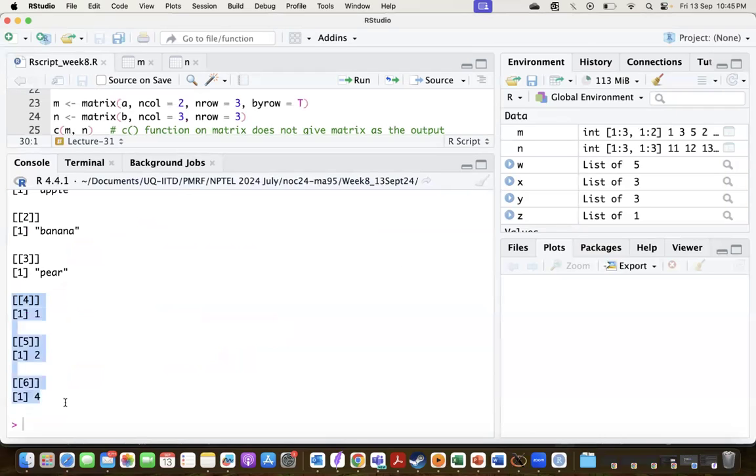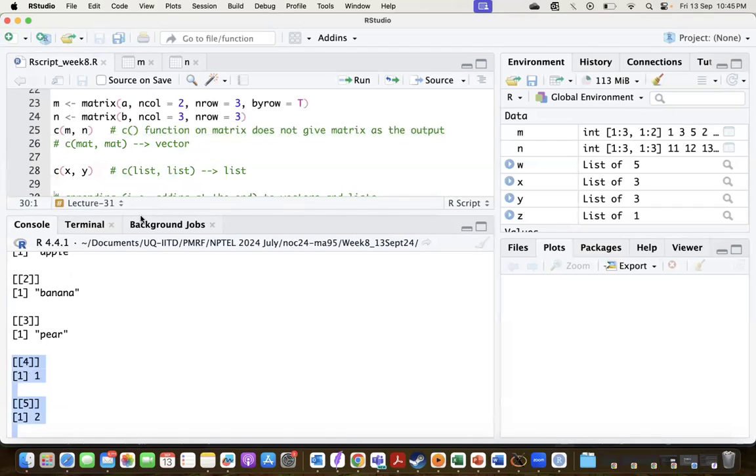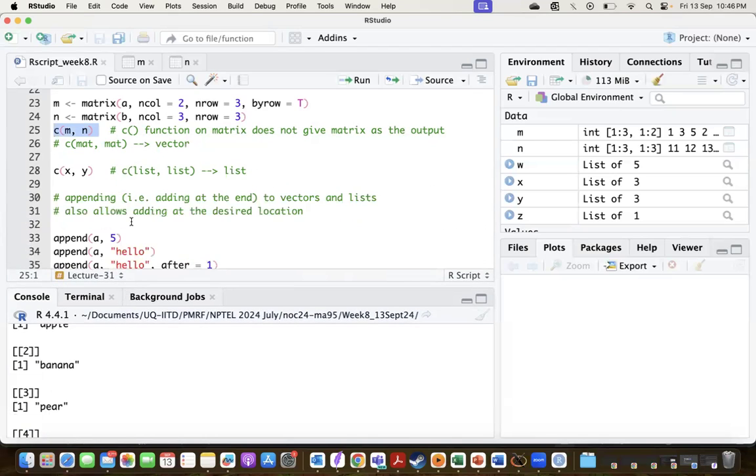The individual elements remained exactly as they were. It's just put one below the other. So for vector and list, the c function is behaving very similarly. But for matrix, it's doing something that you would not expect. So mostly this is not used. The c function with matrix is not very commonly used.